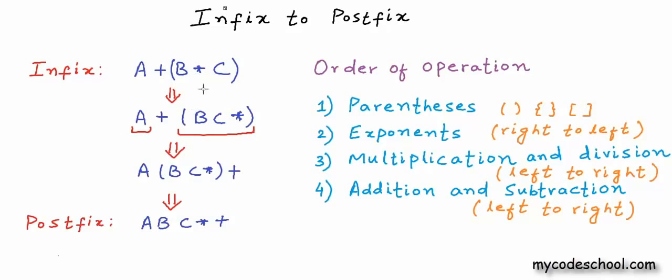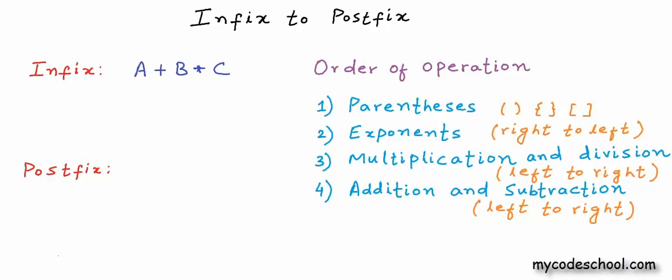In both infix and postfix forms here, the order of operands as we go from left to right is, first we have A, then we have B, and then we have C. But the order of operators is different. In infix, first we have plus and then we have multiplication. In postfix, first we have multiplication and then addition. In postfix form, we will always have the operators in the same order in which they should be executed.